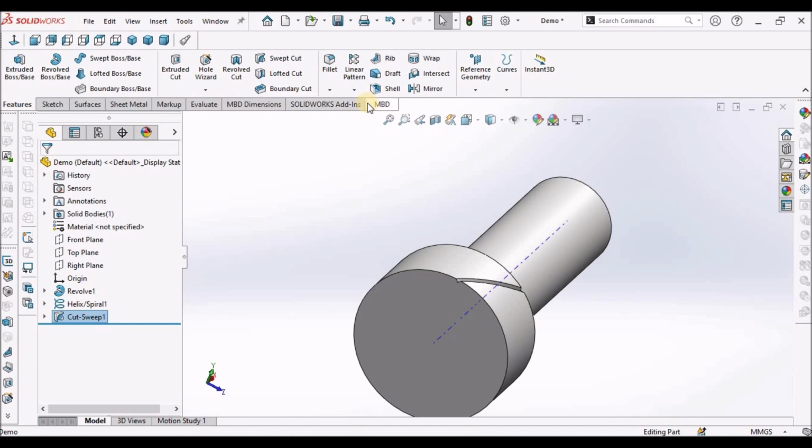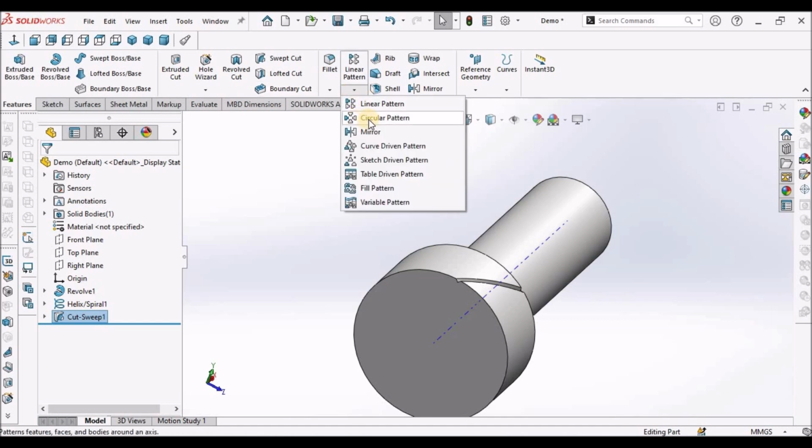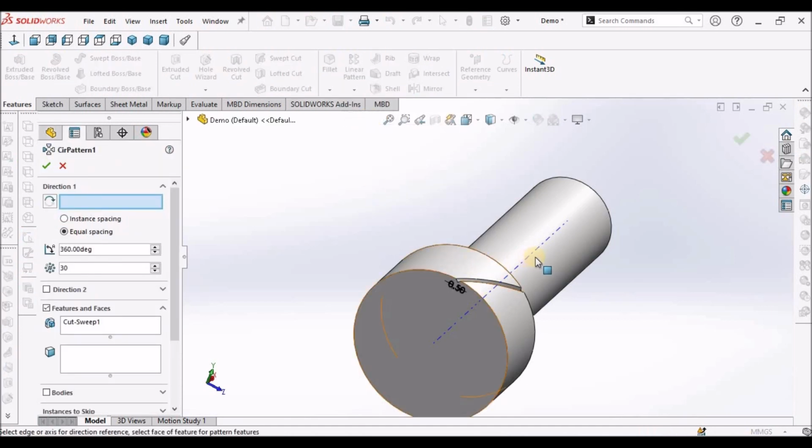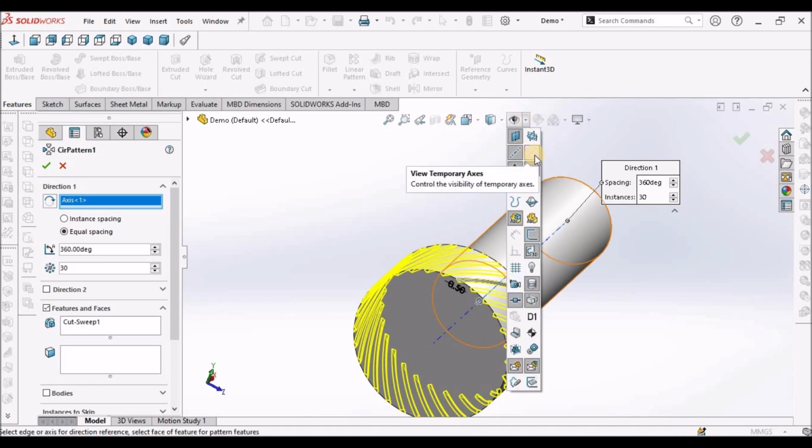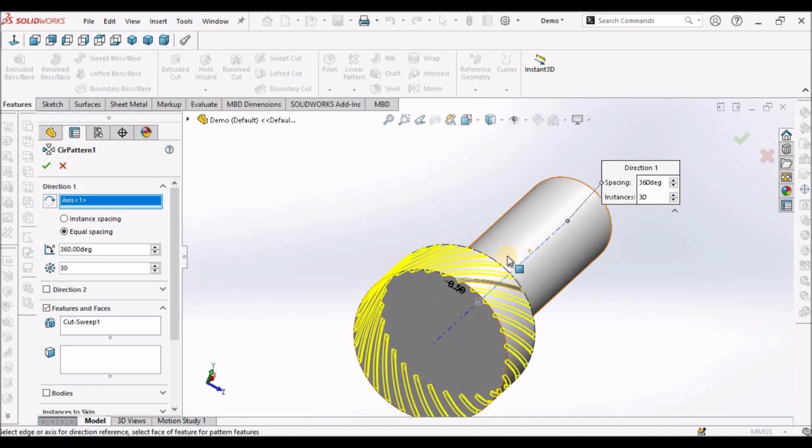Now we have to select circular pattern. Select this axis. If it is not visible, we can select this temporary axis. And the number of instances is 60.